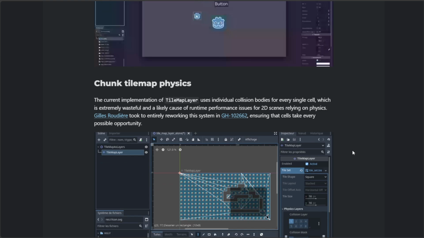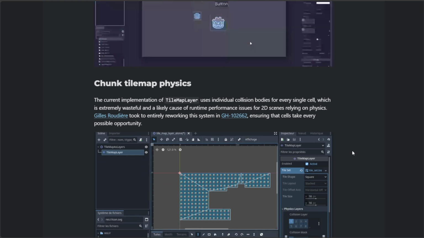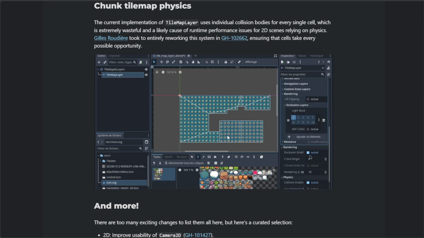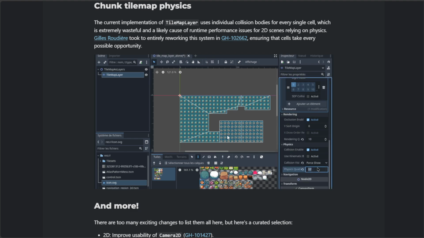And this one is actually my favorite. This was my concern as well: whenever you use the Tilemap system, the collision for each of the tiles is a different collision.